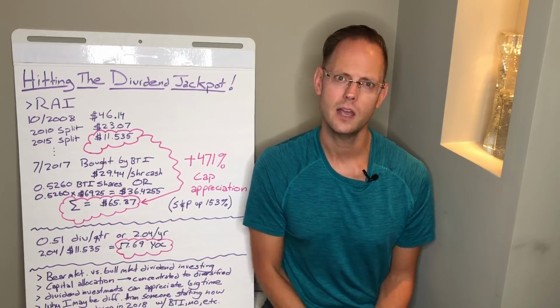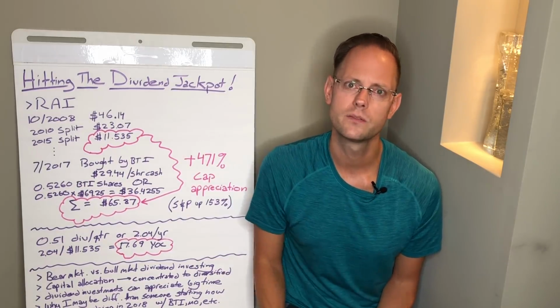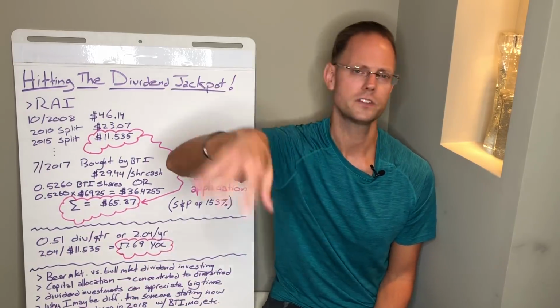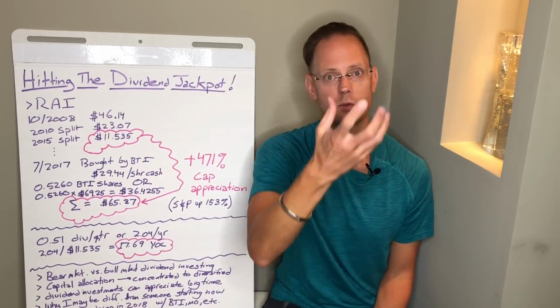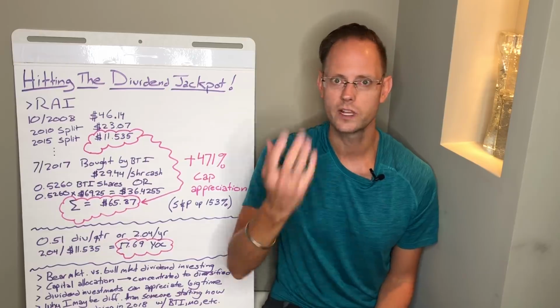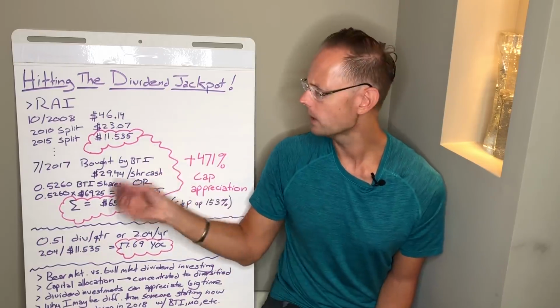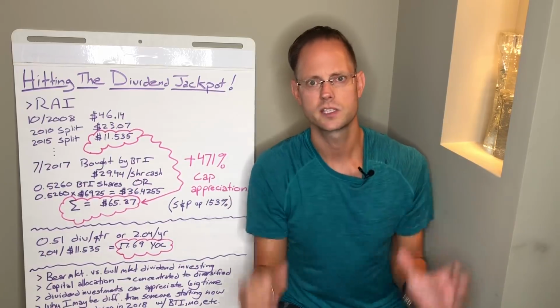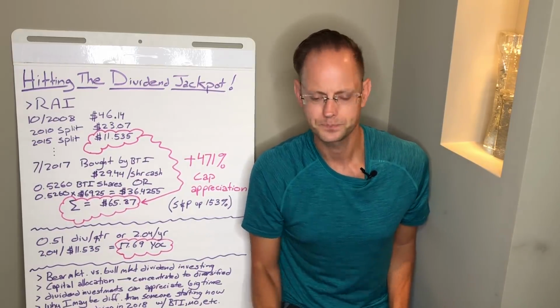But for the longest time now, for the last few years, I've not even been reinvesting dividends in this sector because the valuations got real lofty. Now that they've come back down to reality in the last year, I started reinvesting dividends again. But I'm not buying these. The reason I'm not buying is I have a big allocation to this sector already. I just don't need more.